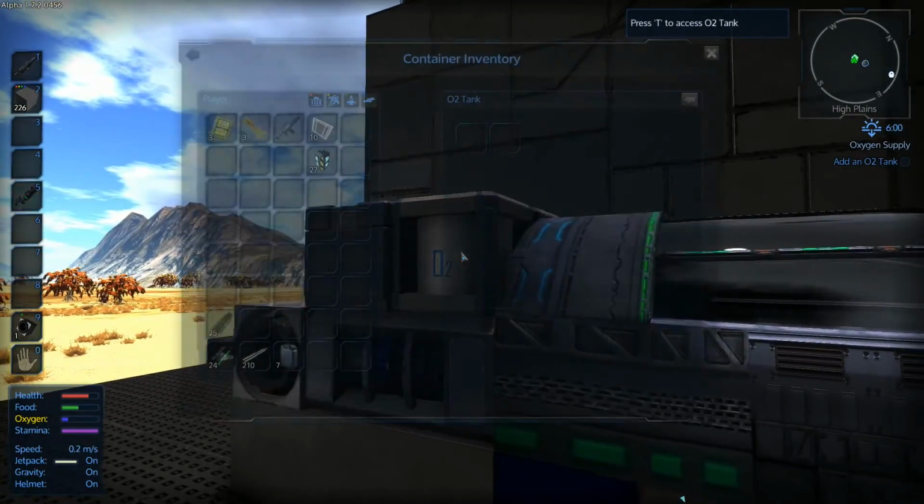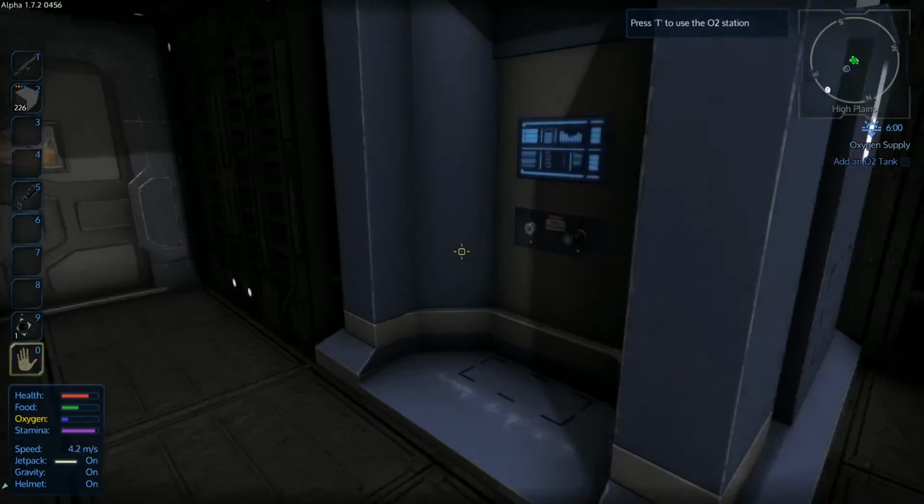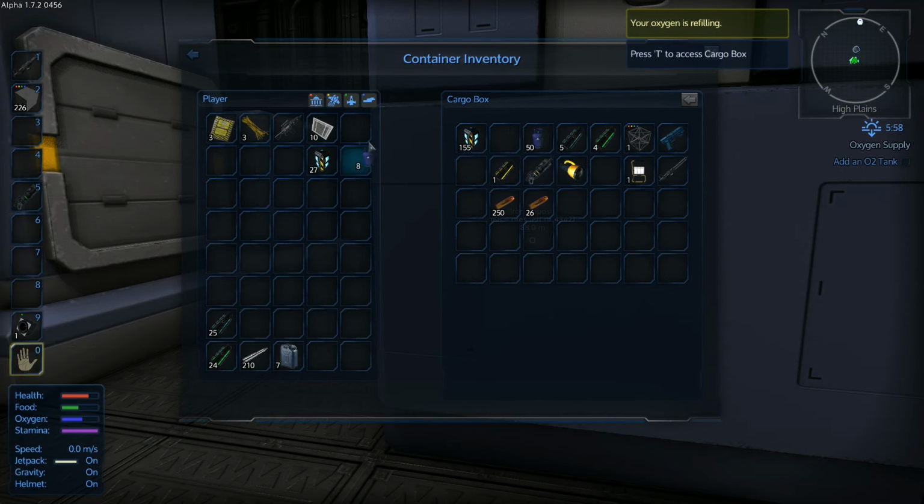And I don't have any oxygen on me. Let me go grab some O2 really quickly. Right past the O2 generator. Alright, so let's go ahead and grab those.